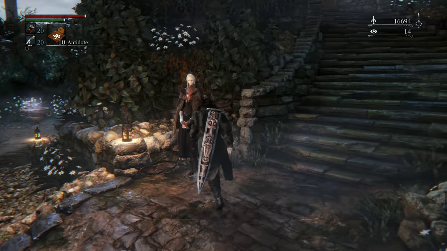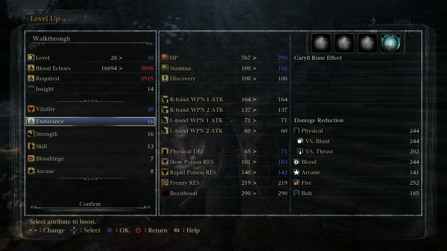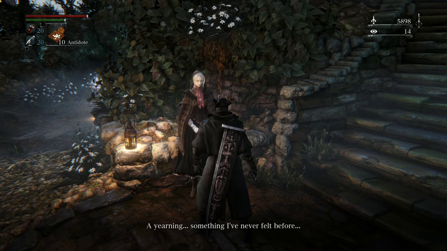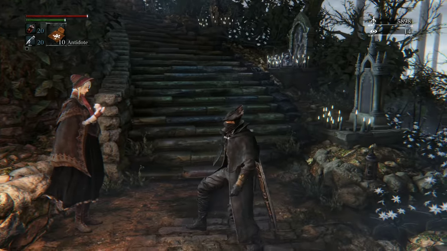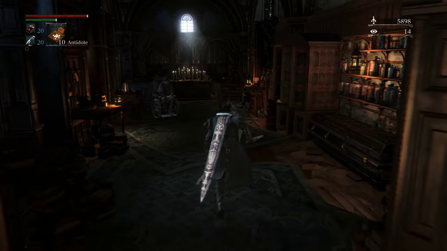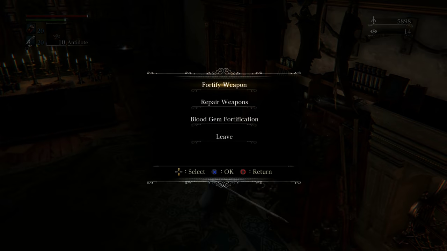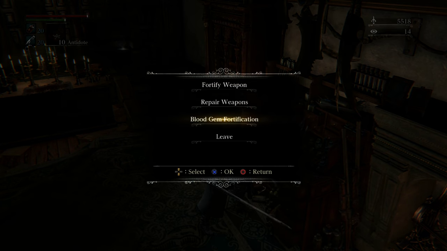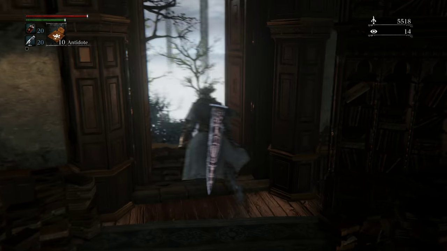So we go level up real fast. Get that to 20, and we're going to get our endurance up to 20 as well. We're going to give her the small hair ornament. She'll give us a tear stone, which is a passive health regen. Which I guess we could put there. I might as well put it in my gun real fast. Pop this open. As long as we have our pistol on, we recover 2 health per second.